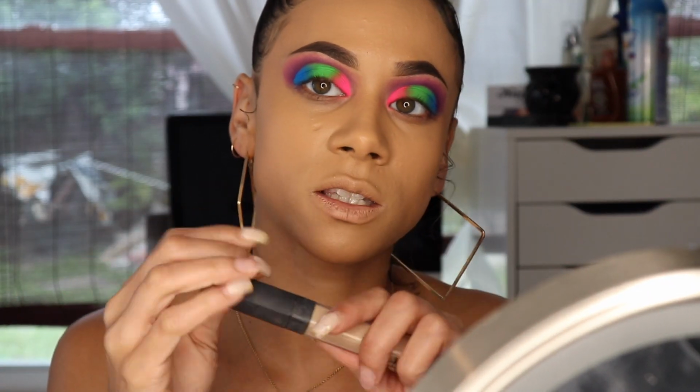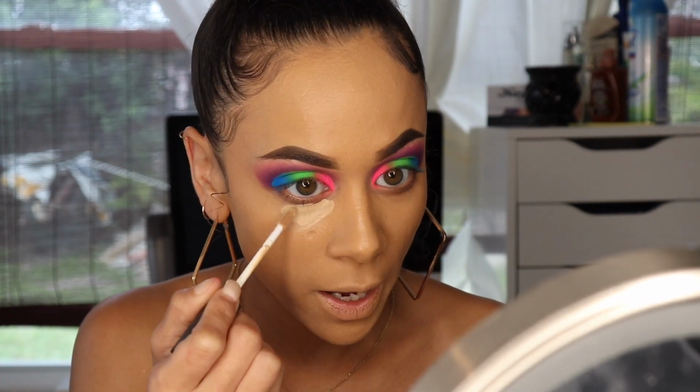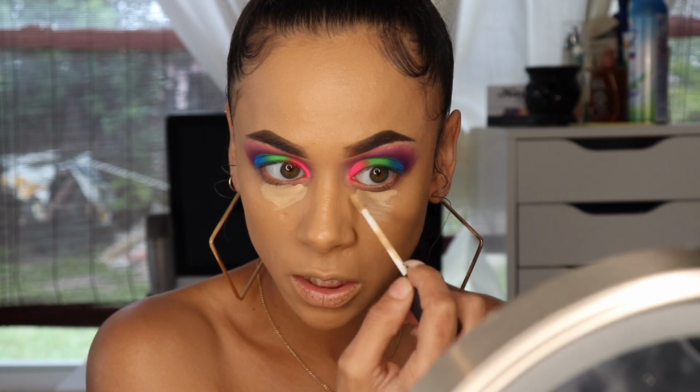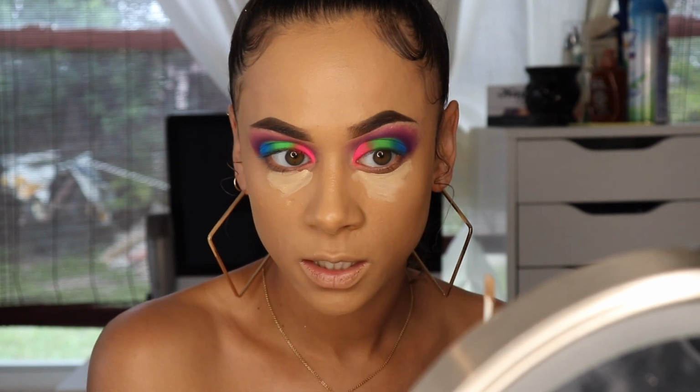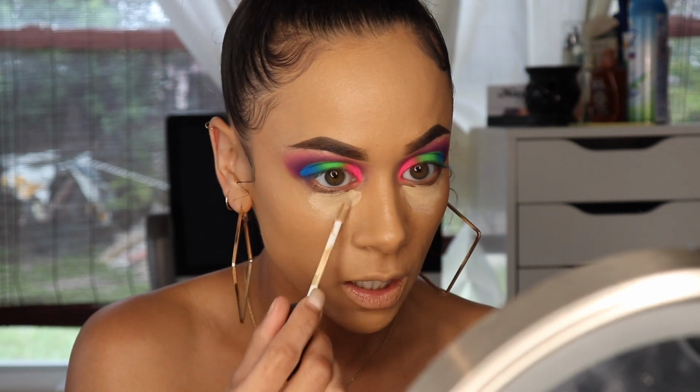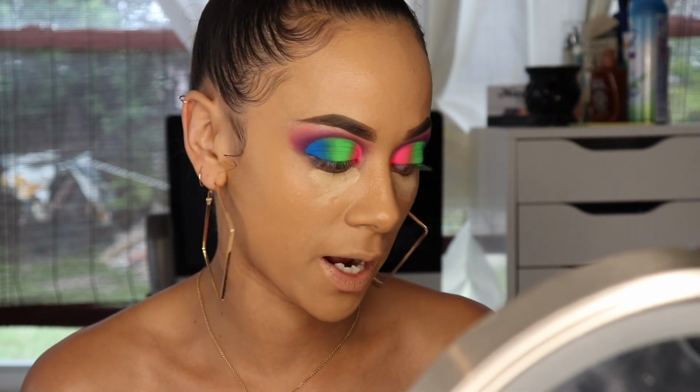Today I'll be mixing concealers. I'm taking my Nars Radiant Creamy Concealer in Café con Leche. I'm adding this under my eyes. The reason why I like using this concealer is because the tone of the concealer cancels out any dark circles I have under my eye.